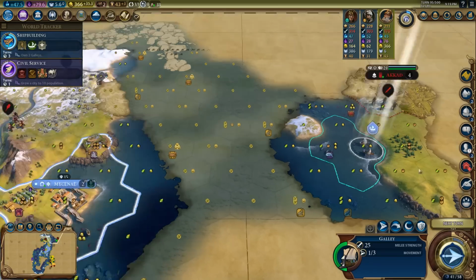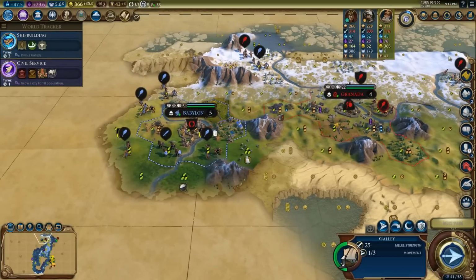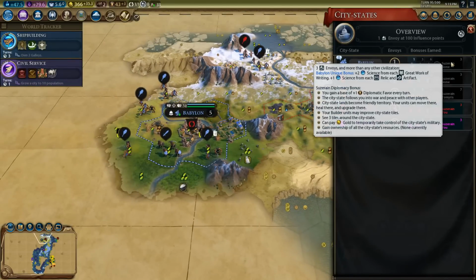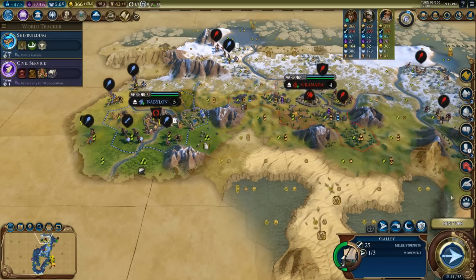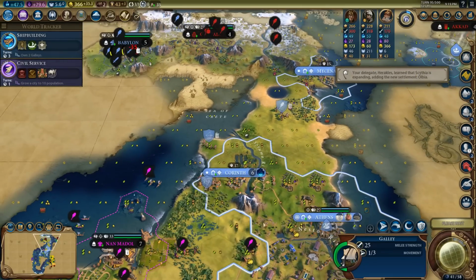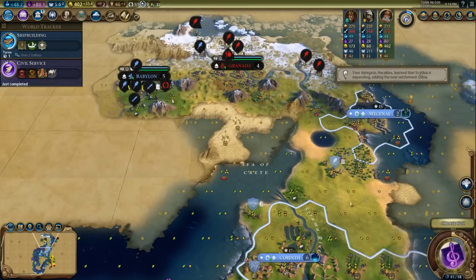Yeah, buddy. Picked up another Suzerain out there. And now we're like, hey, we just met Babylon. This is a good little chain of things. Getting Babylon would be nice because we're going to definitely have great works of writing. Getting +2 science from each of them is nothing to sneeze at.